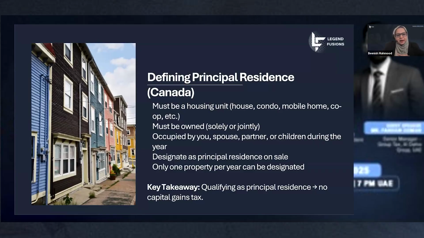And last of all, you have designated it as your principal residence when you reported it in your tax return. Then comes the question about land. The land included is up to half a hectare, about 1.24 acres, unless you can show a larger area was necessary. Sometimes there is a zoning requirement, but that's pretty rare. Also, you can designate only one property per year. You can't have multiple properties and declare all of them as your principal residence. It has to be one property.